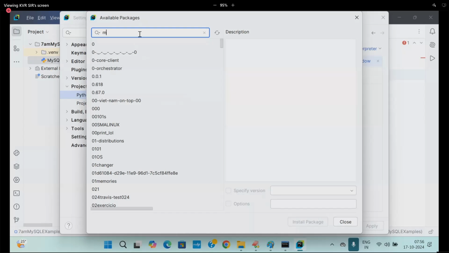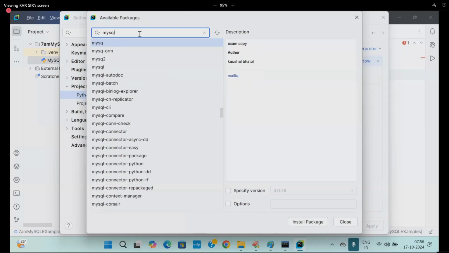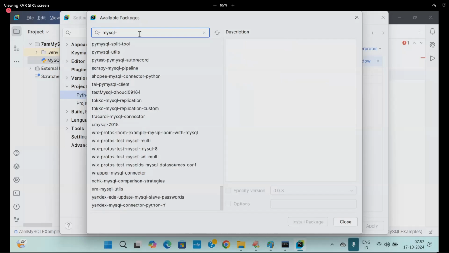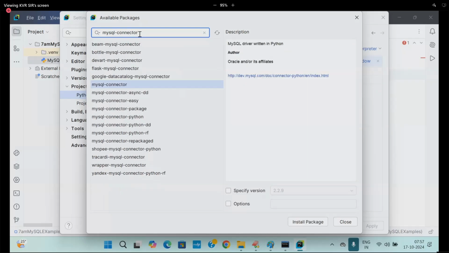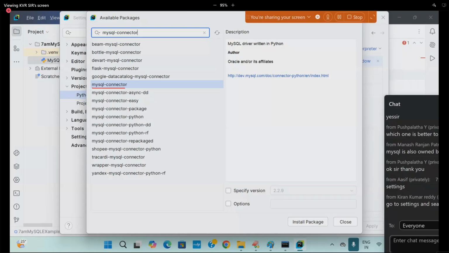I forget the name: mysql-connector. During searching time, it is with a hyphen: mysql-connector. During importing time, it is with a dot: mysql.connector. If you apply common tendency, searching with a dot and importing with a hyphen, you will get 24 errors. So you need to be careful enough. That's why, when class is over, you need to practice immediately. That is the style. So here it is going to be mysql-connector.